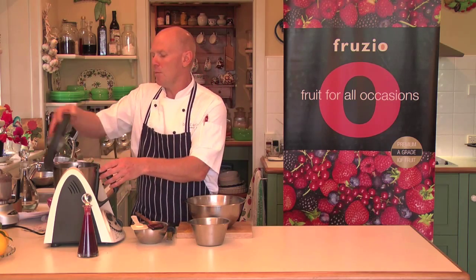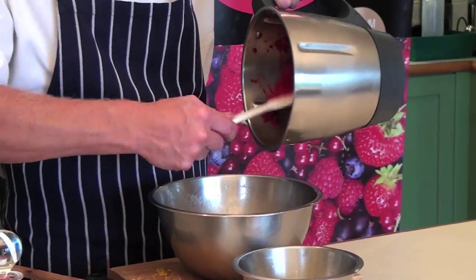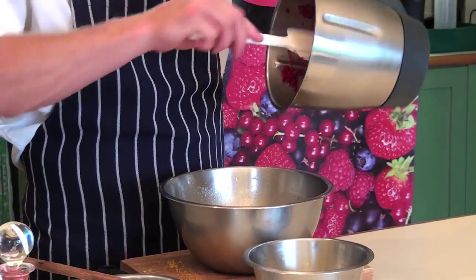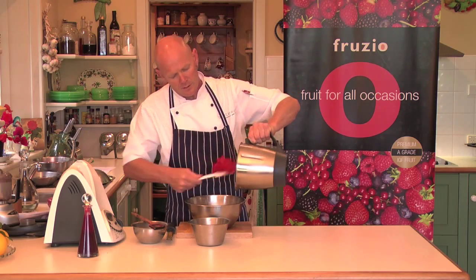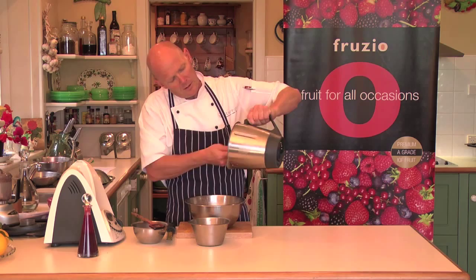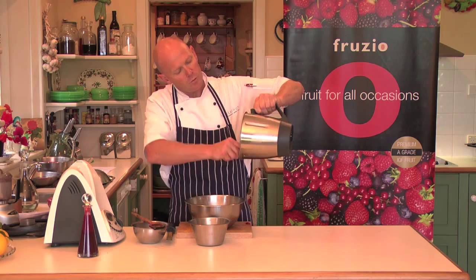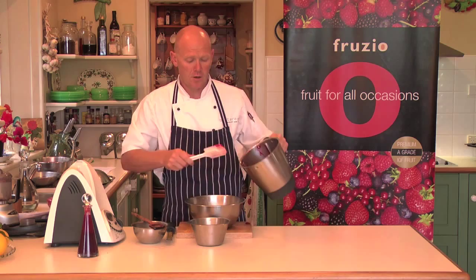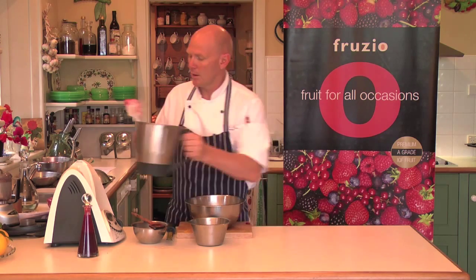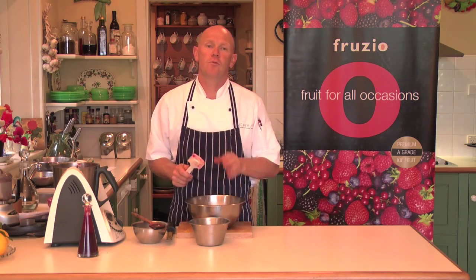Now I'm going to add my raspberries, which are here. Look at that colour. I just want to put that in there. Then I'm going to go to the stove and put this onto the stove with my pot of simmering water. You can do it just in a pot without water underneath, but it's a safer way of doing it over a bain-marie. Before I put this in the pot, I want to have 100 grams of butter cut up, which I've done — it's in my fridge. You leave it in the fridge because you want to add cold butter to something hot.